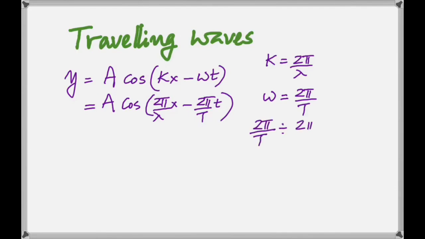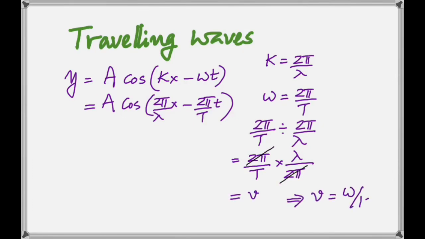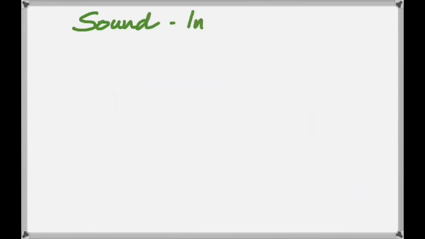And then if you divide, does anybody remember what you get if you divide omega by k? If you divide omega by k, you get the velocity, which is what I'm proving now. The 2 pi's cancel out, you get lambda by T, which is the velocity. So conceptually, it's important to know that the velocity of a wave is the ratio of the angular frequency to the wave number. That's what I'm trying to say. So that's a traveling wave. Oh, I thought I was talking about standing waves. It's coming on the next slide.